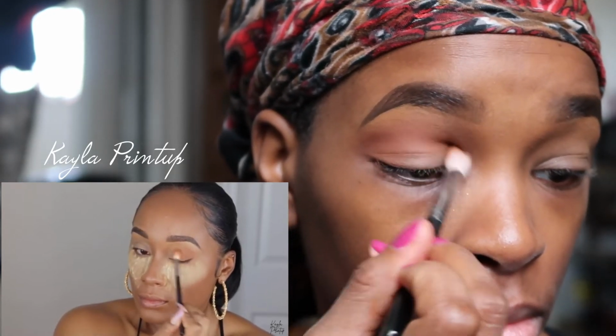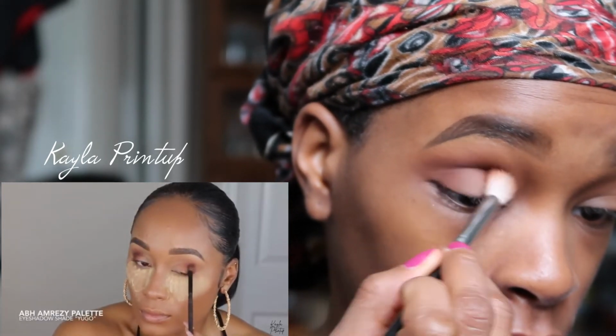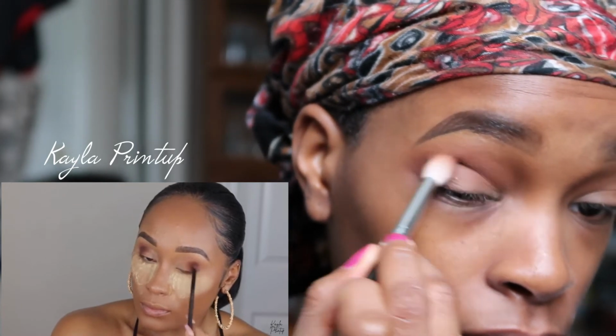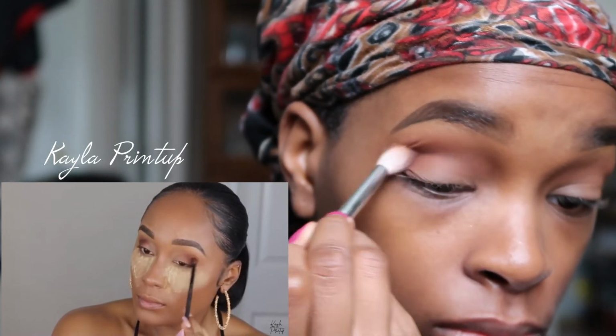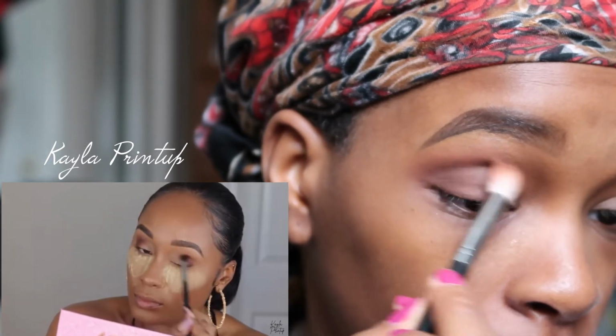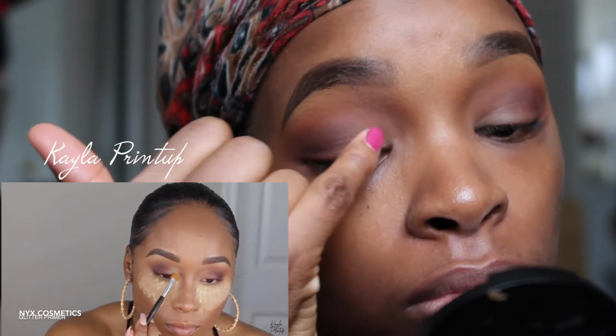So to start this tutorial, I'm just taking Ginger from the ABH Aina palette, and then in the crease I am putting Credit. So transition is Ginger and the crease is Credit, so we're just building that up.